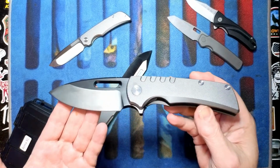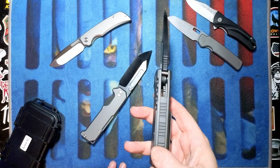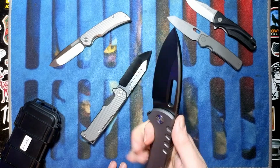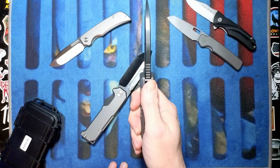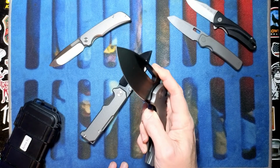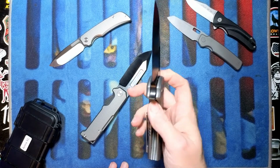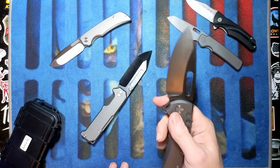But this thing is a chonker. It is over 0.8 inches thick. I have large hands and it feels great in my hand, but it's a sizable knife. I mean, it's a beast. Like, you don't get these knives, well, you just get these knives after you've been collecting a while, I guess. I mean, they're very usable.